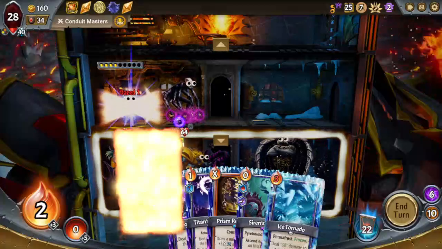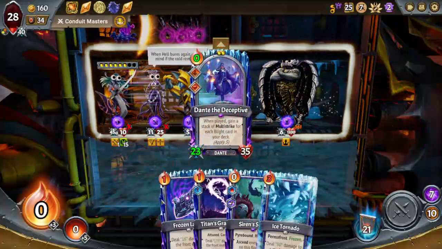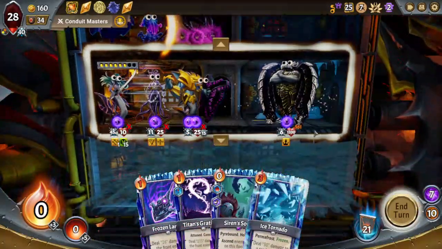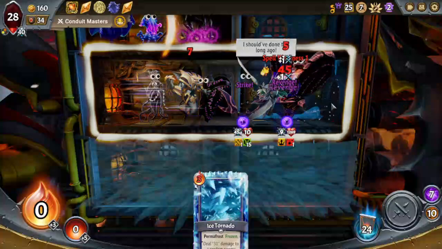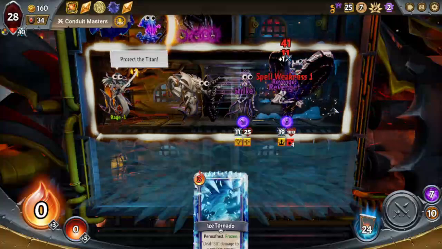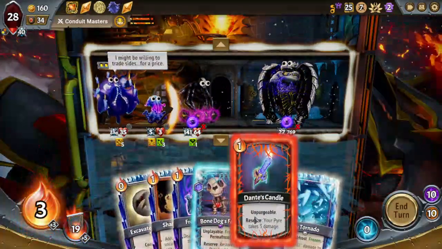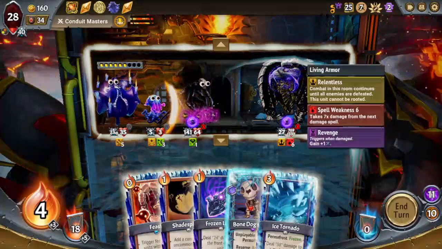Mollusk Mage, top floor. Prism Retrieval, middle floor, for armor and more attack. Dante the Deceptive, behind Mollusk Mage. Do I play Siren Song for the holdover? No, we don't. Excavated Ember. I don't want to take more damage if I can avoid it.